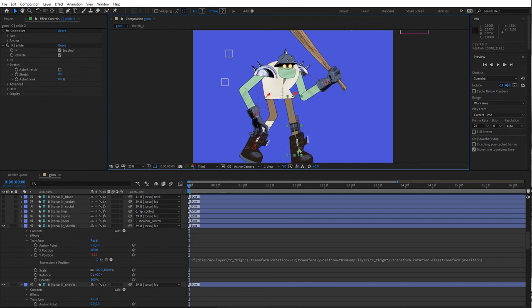So hopefully this was helpful. This kind of thing is really useful for clothing, among other things. It takes a little bit of getting used to setting it up, and it takes a little time early on, but the effect at the end when you're doing a lot of keyframing, it's invaluable. It saves you so much time. It looks way better, and it just makes the overall appearance of your character a lot more polished and professional.